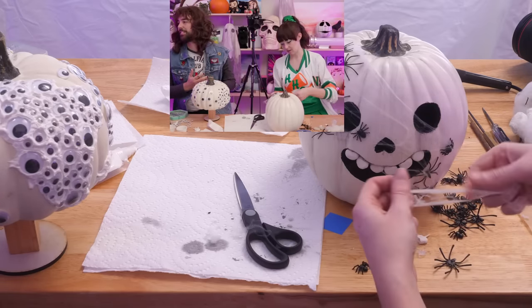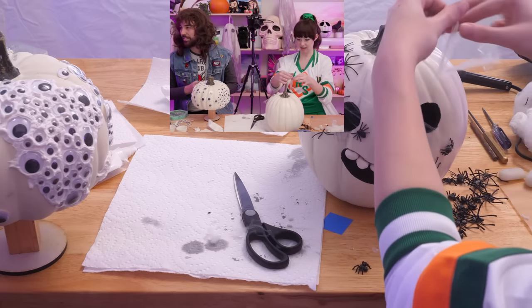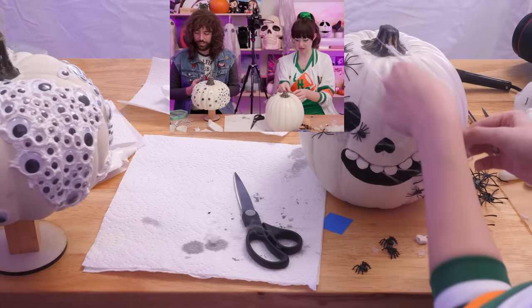Okay, I'm gonna start adding a little bit more spider web to mine. It kind of has to be thicker pieces, because if you spread it out too thin, it doesn't show up against the dark. Yeah.